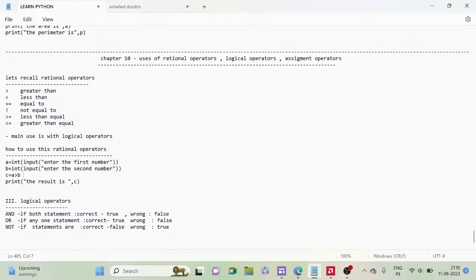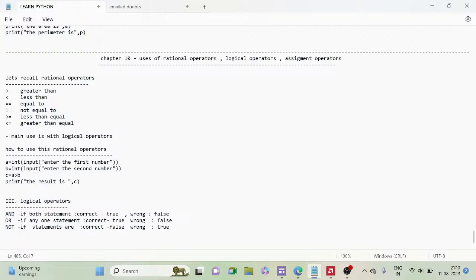Then the next keyword is not. If statements are correct, if I give 2 or 3 or 6 or 10 statements, and if the statement is not correct, meaning the statement is wrong when compared to the program, then I will be getting true. If the statements are correct, I will be getting false. So that's the meaning of these three lines.